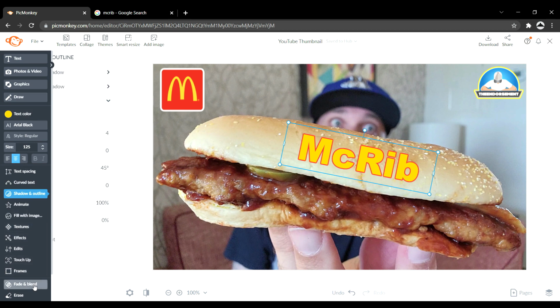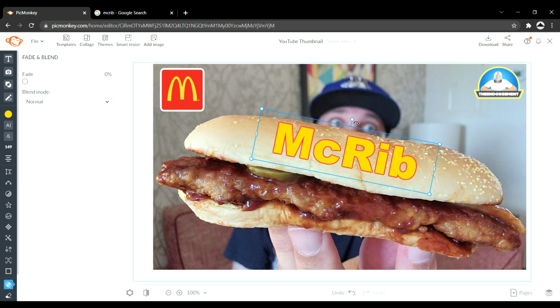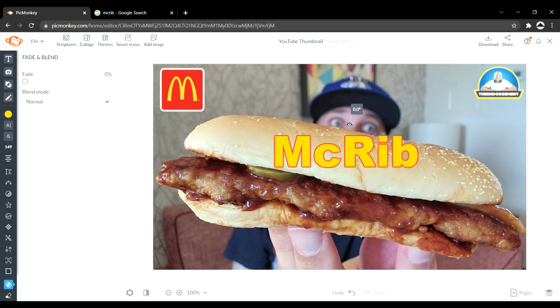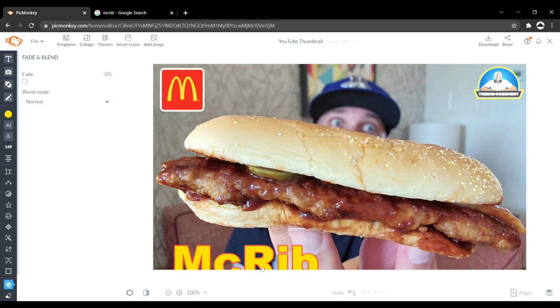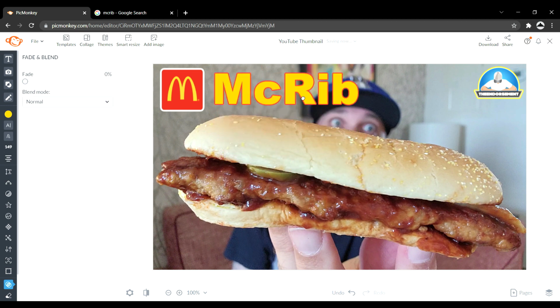So here is something I sometimes do where I'll put something in the bun and I'll go here to fade, and I fade it so it's not so much sticking out. You can still see the bun, but you can make out what we're doing, the McRib. But I didn't like this. I definitely know I don't go with this, but I'm still trying it because I want to see, okay, is this going to work? Now I'm actually getting it back, and I say, okay, I didn't like it in the bun.